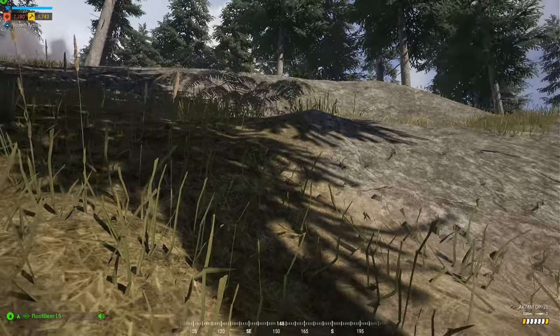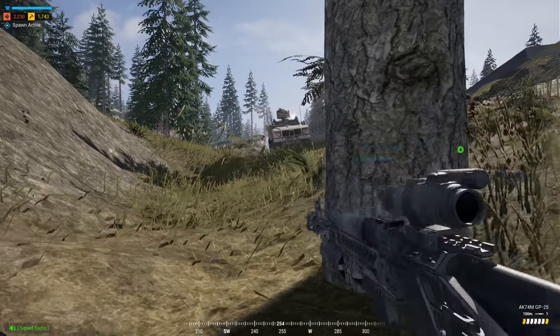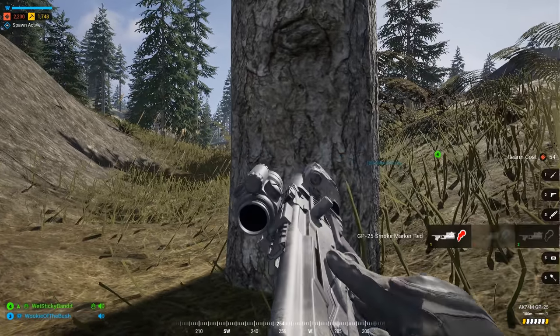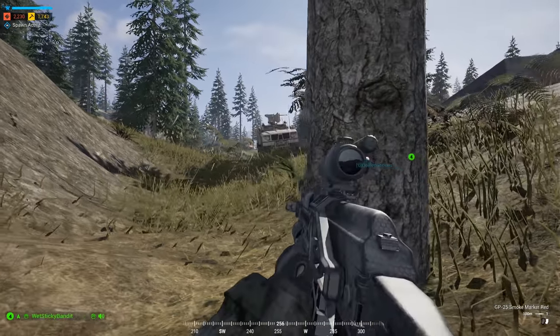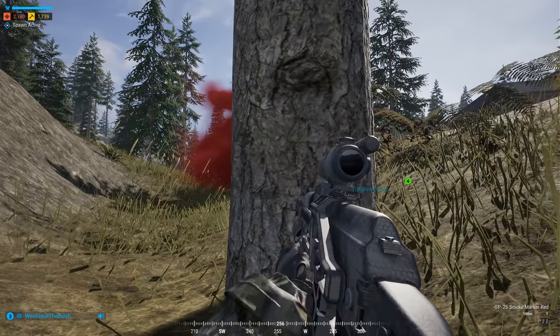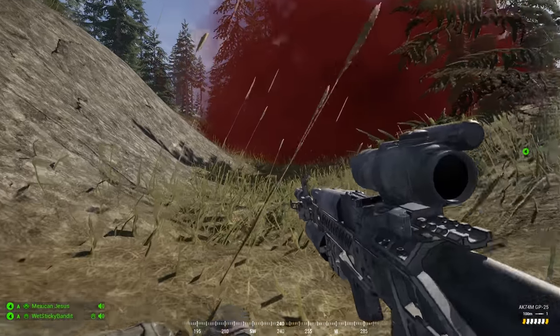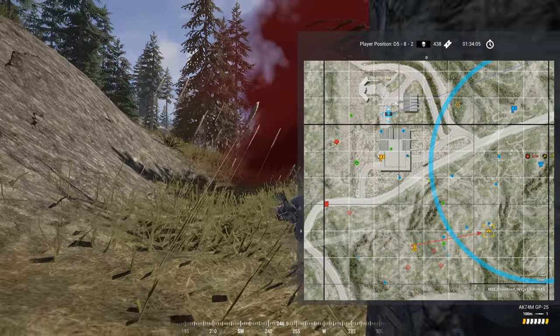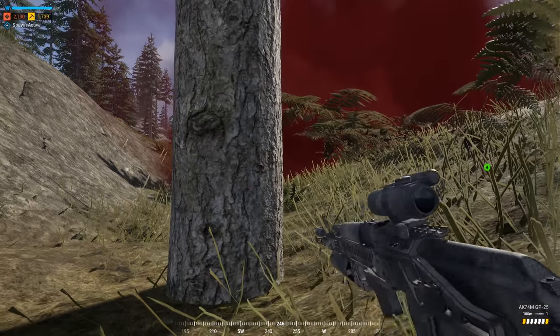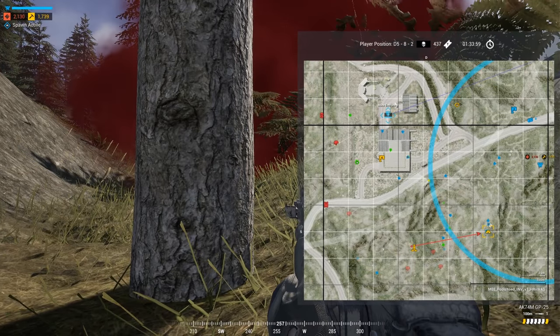Bradley coming in close. Main road, direct south of the mine entrance factory. Bradley's coming in southwest side. Got eyes on it. Bradley's marked, baby. Wish he pushed up just a little bit further.